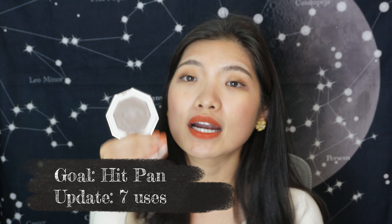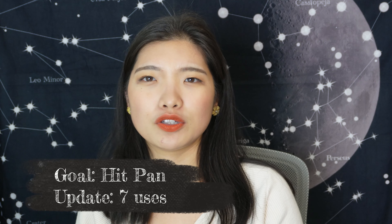The other bronzing product is the Fenty Beauty Cream Bronzer in shade 01 Amber. I bought it following a recommendation as more of a contouring shade, and even as a contour it can sometimes look a bit muddy and dirty. I don't want to waste it though, so I'm trying to figure out how to make it work — maybe mixing in a warmer cream. I've only used it seven times and want to hit pan.